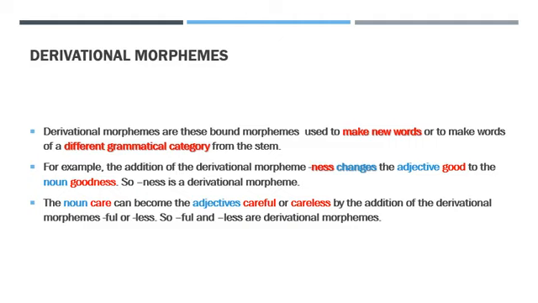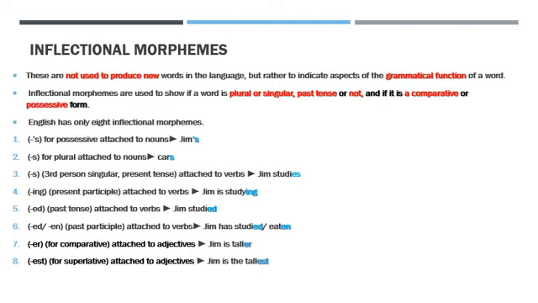For example, when we add ness to sad and we have sadness, we still have the same meaning, but there is a change of the grammatical category from adjective into noun. So these are called derivational morphemes, like we talked about care, and we said careless, careful, carelessness. All of these are called derivational morphemes. So if these are derivational morphemes, what are inflectional morphemes?